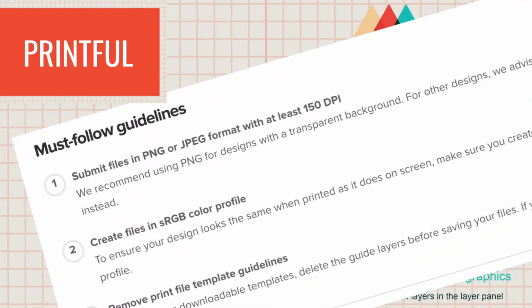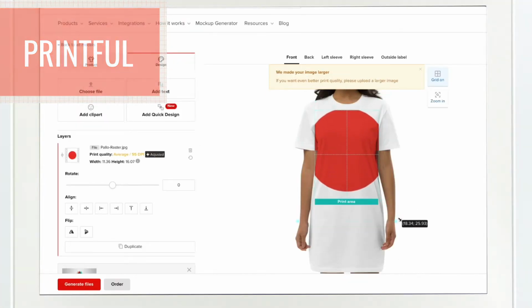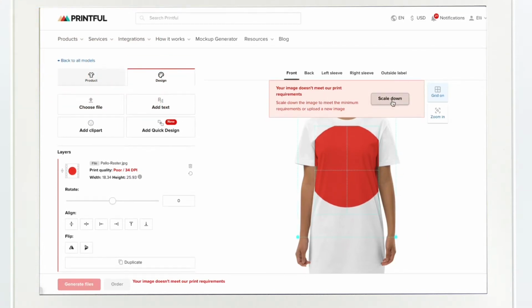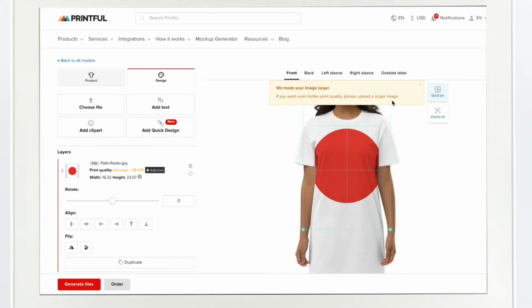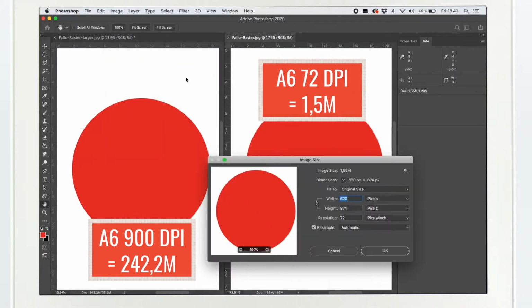Look at what the printer you're planning to use recommends. Always read the instructions. In print-on-demand places like Printful and Redbubble, they will let you know if the image you uploaded is good enough quality. Pay attention to those details. And for the web, you can go up to 100 dpi nowadays since the resolution on computer screens has gotten so much better. Please note that the bigger the resolution, the bigger the size of the file is.